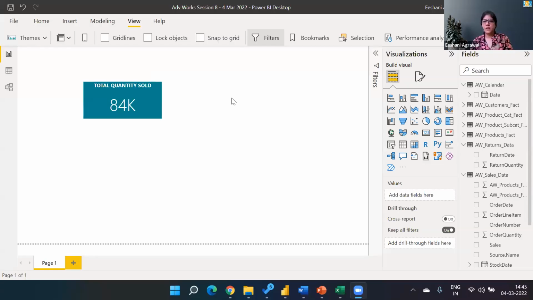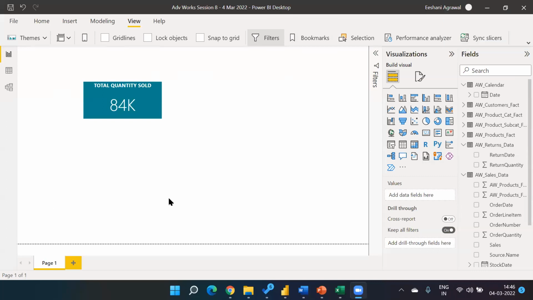Okay. This card is clear to everyone. Anyone who is facing difficulty in creating this card? Ishani, yes, Tanu. The existing themes in Power BI are working, but when I download one from Chrome, it is not getting applied. I don't know why. Can you share your screen? I am actually logging in from a different system. Let me connect my Zoom on that system.